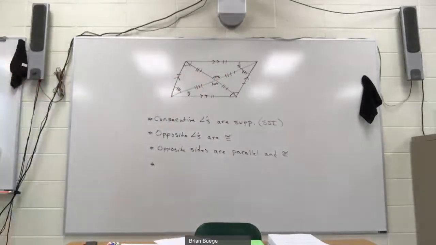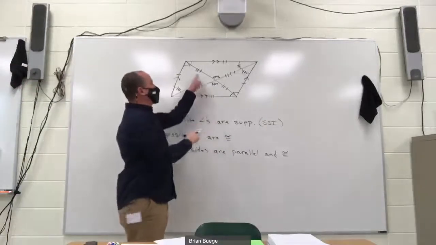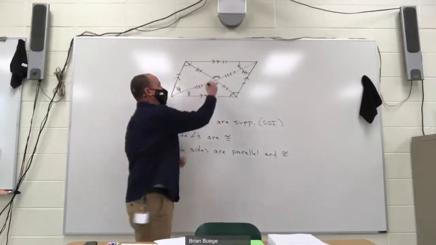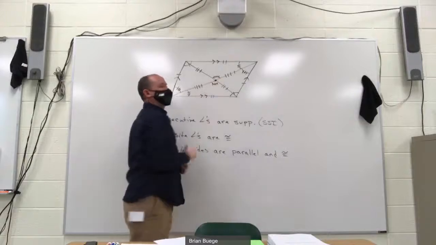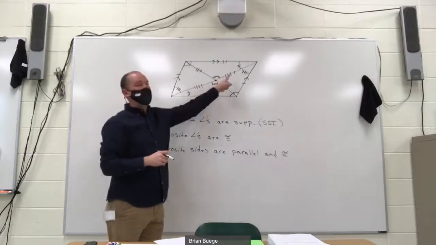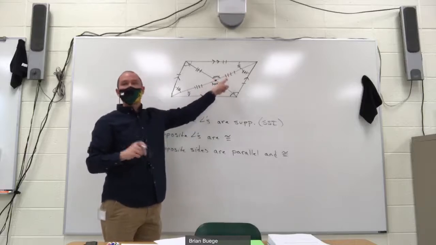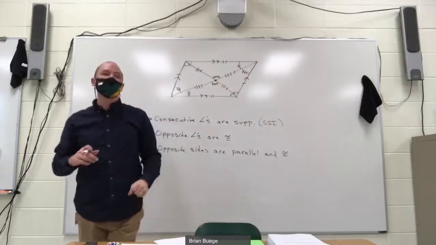And what I want you to notice is this. This is kind of what we talked about in proof. If these two segments are equal, what does that mean about this point right here? It's got to be a midpoint. And if you look the other way, those two segments are congruent as well. So here's our last property that I wanted you to notice.